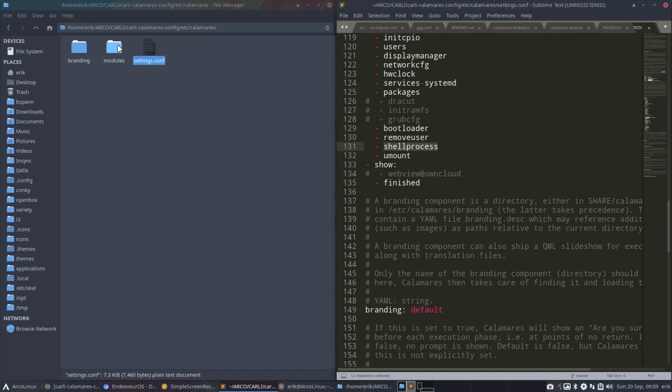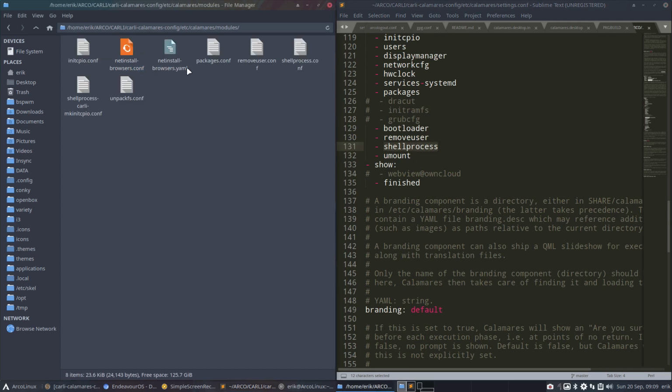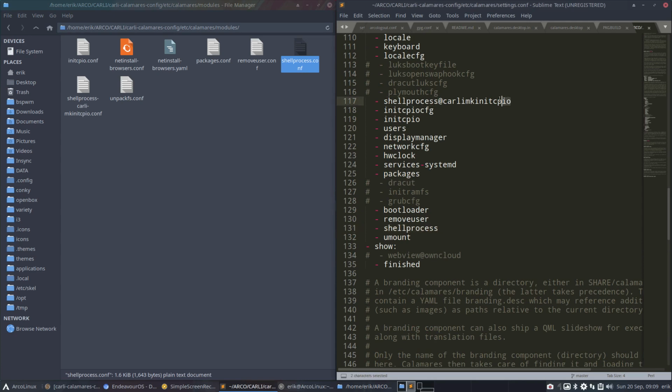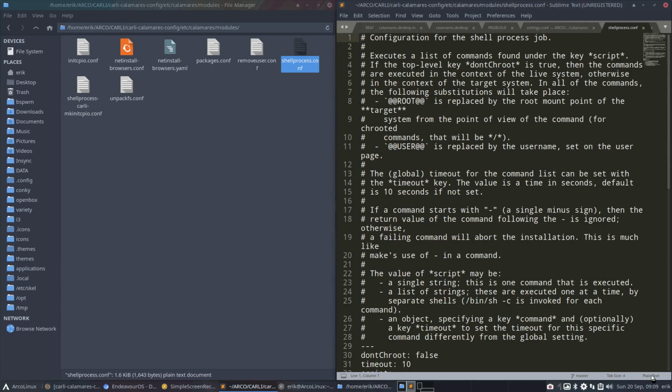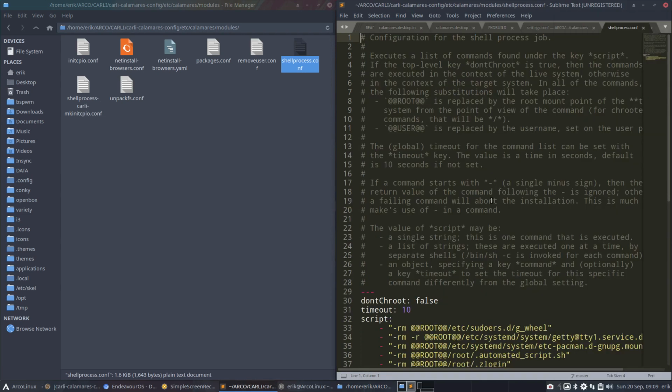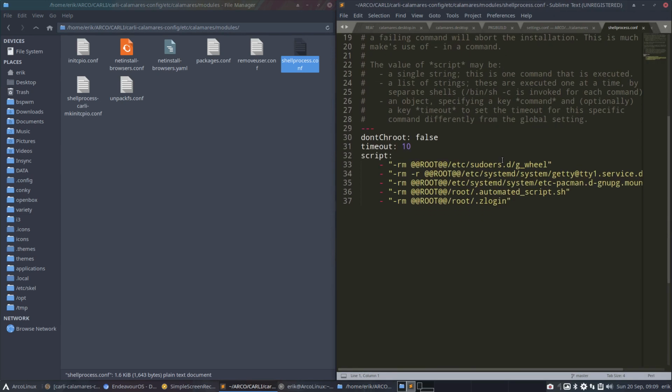If we can put that inside the shell process, which is this one, that's another one. That's Carli make init CPIO. This one, that's this one, Carli. But this one, if we open that one again, Perl. Aha, here we delete stuff. So here we can also try to remove stuff. What you can also do is instead of remove, run a script, and in that script remove things, right?